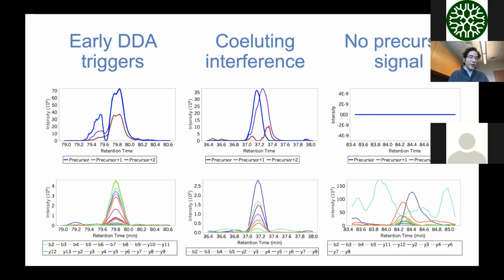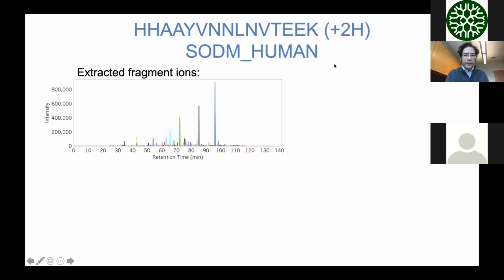And there are also circumstances that we see really good DIA signal for peptides, but we actually don't see any precursor signal at all. And there can be lots of reasons for this to be the case, which we could talk about at another time. But oftentimes this happens in circumstances where you're analyzing data with orbitraps or trapping instruments. Okay, so how do we interpret this type of data?